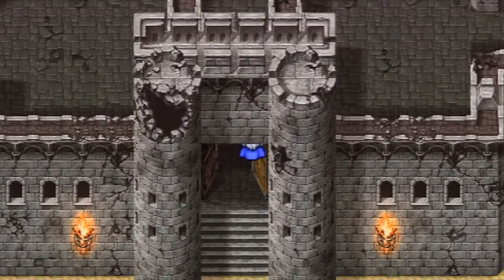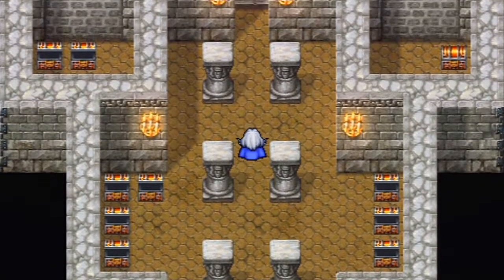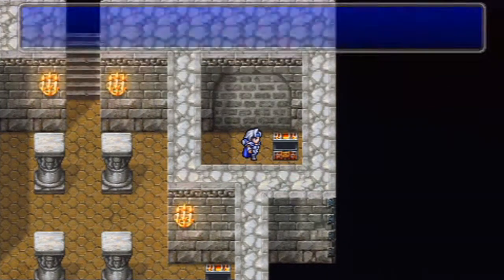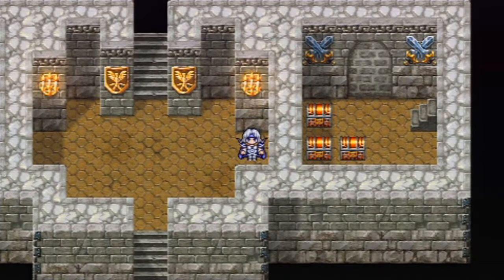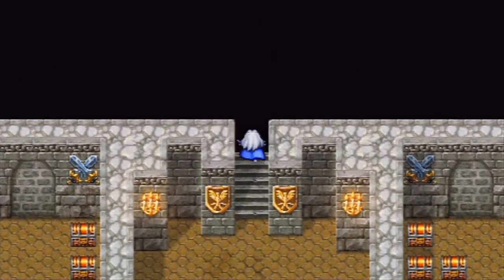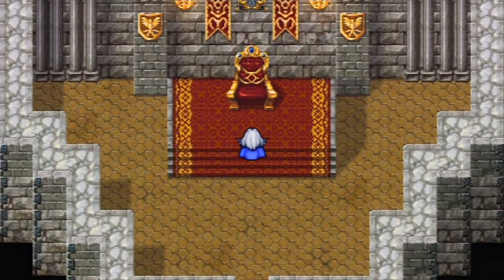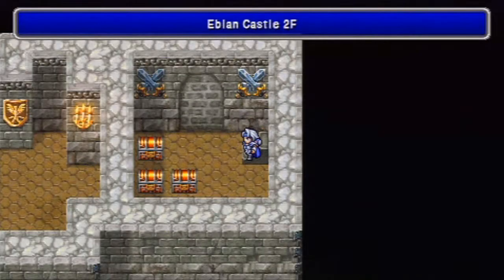In the last episode, we got here to Eblan Castle, and we barely touched the surface of it. In this episode, we are going to see what else this place has to offer. So, let's see. Can't really do anything in here quite yet. So, this is the throne room. And in here is a staircase.